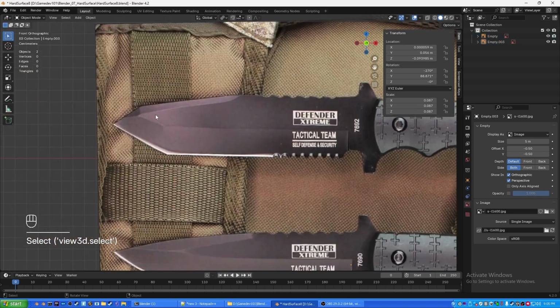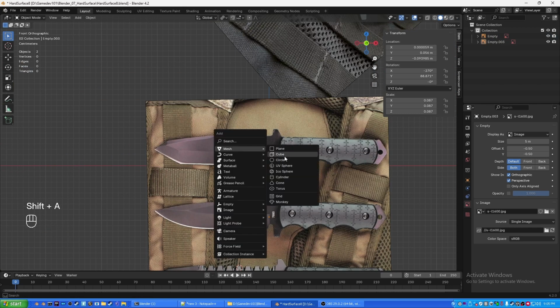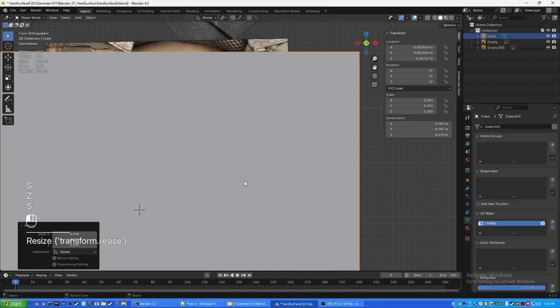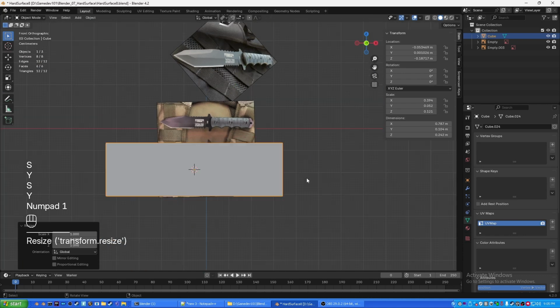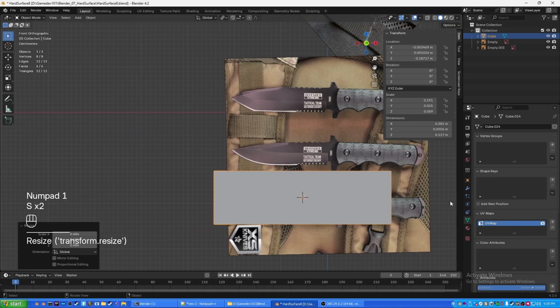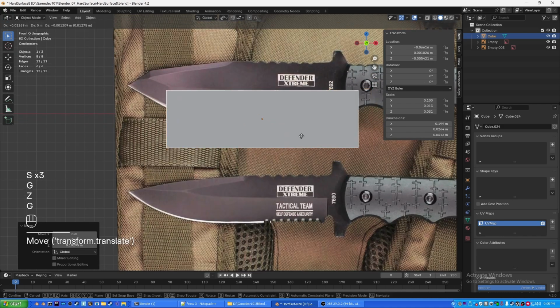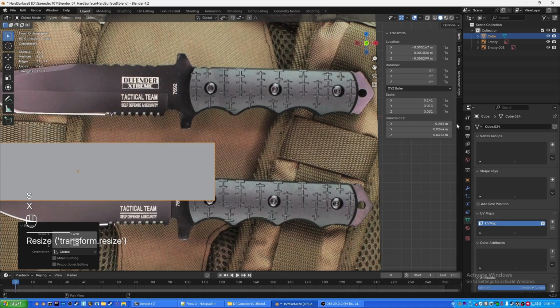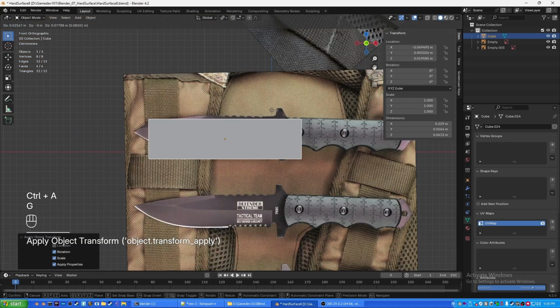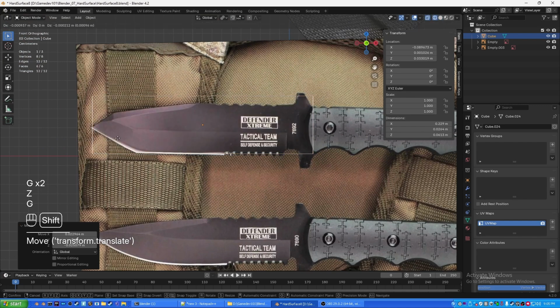So what I'm going to do is try and make this knife in proportion to how it is in the real world in terms of scale. So I did some Googling. I had a look at this product page. And the blade's edge is going to be 9 inches, which I'm just going to assume is from the top of the hilt to the tip. And it doesn't have to be perfect. So I'm just going to type in the x-axis here, 9in. Cool. And that's going to be roughly the size of the blade.